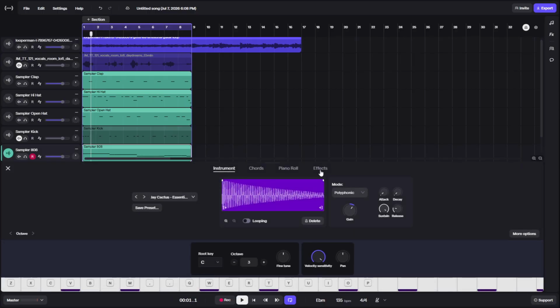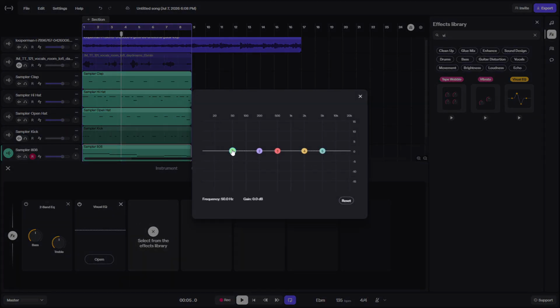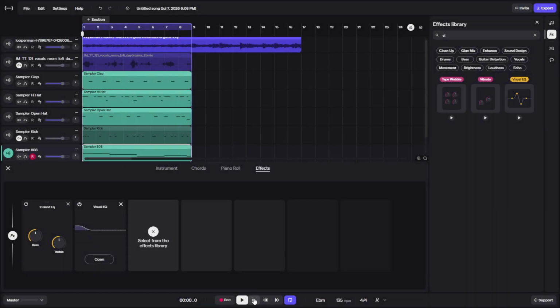A little trick I like to do so that we can hear the 808 a little bit more is turn the 808 up, obviously. So I'm going to turn it up to like 6. Actually, I'll do like 8. Let's see how that sounds. I like to add a visual EQ onto my 808 and then just boost those by a little bit to almost give it that kind of clipping effect, like what FL Studio has, the boost knob for the 808. It's kind of like what I like to do for Soundtrap.